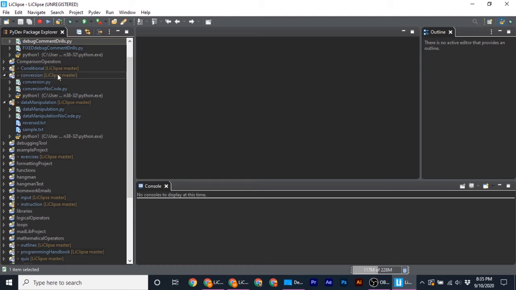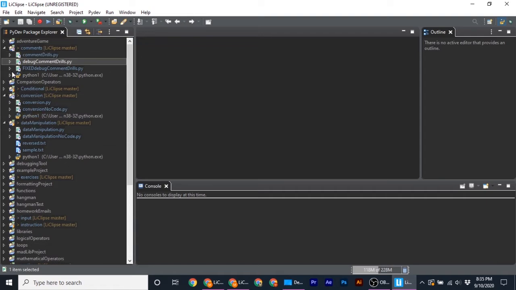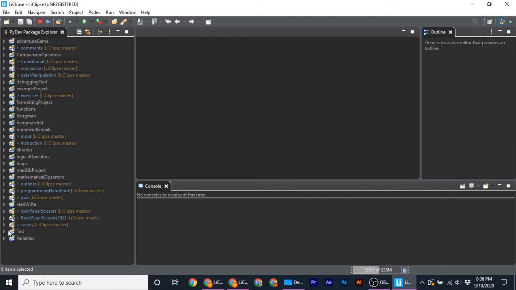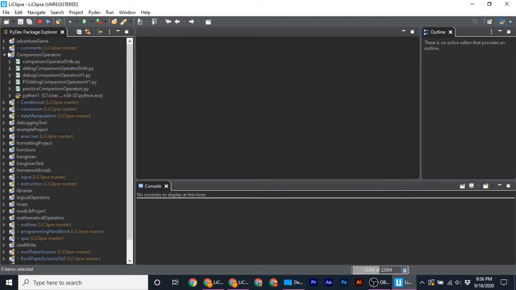First, in this area, you have the PyDev Package Explorer. It's on the left side, and this shows you all your project folders and .py modules. As you can see, I have a lot of project folders from all the years of coding I've done, but you make project folders, you can twirl them down, and you can put your .py modules in them.